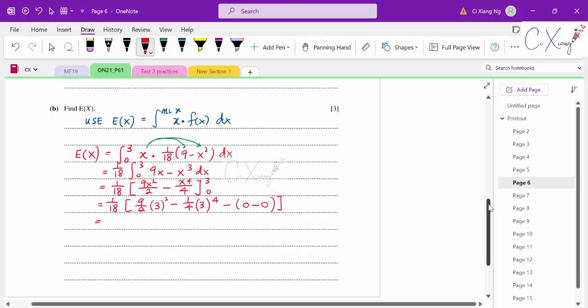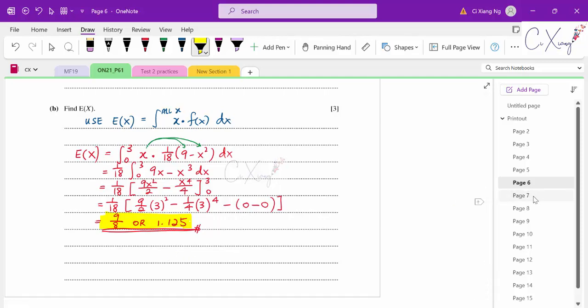And I use the calculator to help me simplify the answer. So if you didn't do any careless mistake, by right it should be 9 over 8, or it should be 1.125. So 1.125 is not a very long decimal number, right? So you keep it in this form, still okay, we will still accept. Unless you are having a very long decimal number, then only you correct it to 3 significant figures. Okay, so that's the method how we find the expected value of x for a continuous random variable.